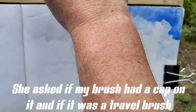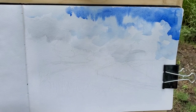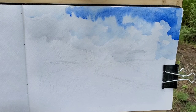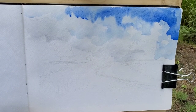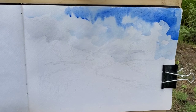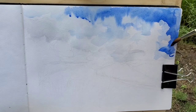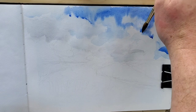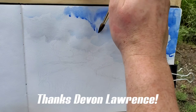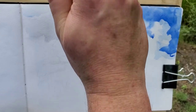Your brush has like a cap on it. That's like a travel brush? It is. So it'll break down, so I can put it like that, and then it doesn't get destroyed later. These are Escoda brushes, and they're made in Spain. Another artist, another local guy, turned me on to them not too awfully long ago, and I've just been falling in love with them ever since.